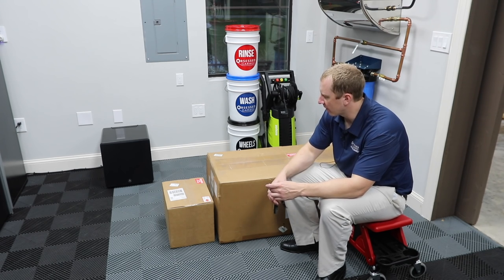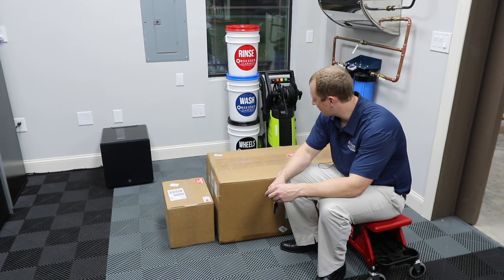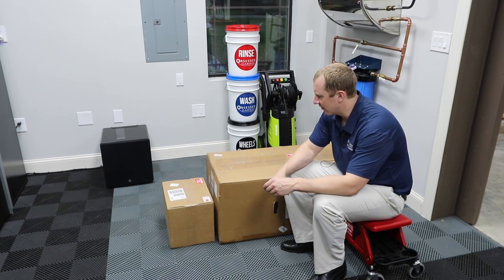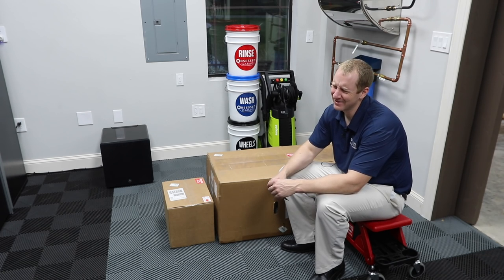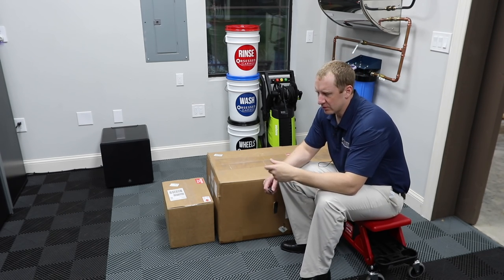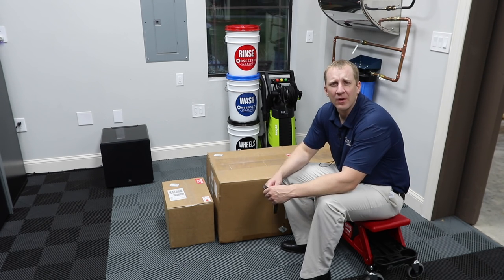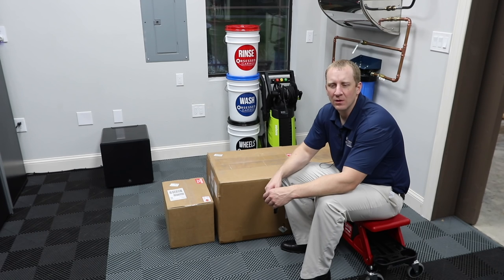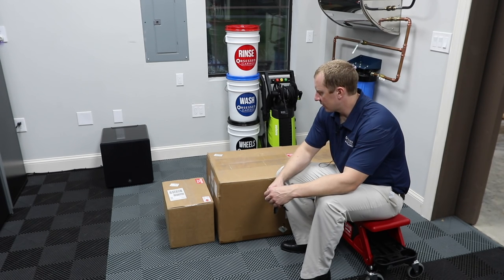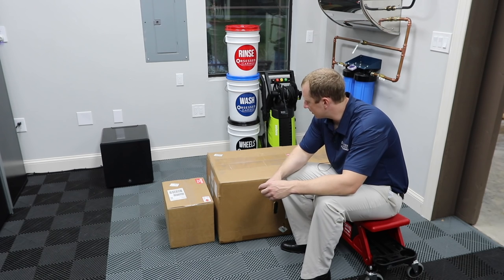I was frustrated, searched forums and just looked around, and I stumbled upon this company called Park 360. They make this incredible-looking electric-driven motorized trailer dolly. The problem is it's really expensive — they start at like $1,100. I wasn't interested in that, so I closed the site and searched some more. There are tons of dollies available, but they're all for an unloaded boat trailer, not a 2,000-pound enclosed system.